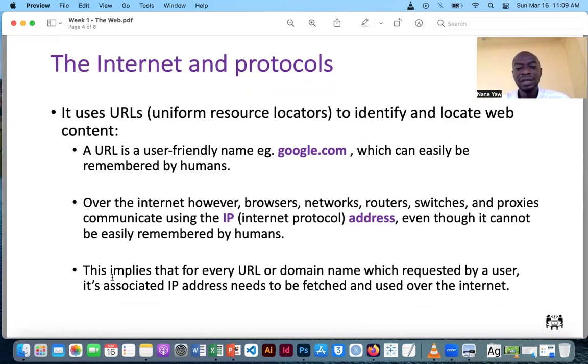So this implies that for every URL or every domain name, like google.com, which is requested by a user, its associated IP needs to be fetched and used over the internet.